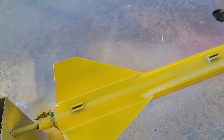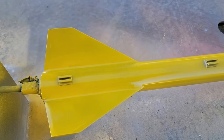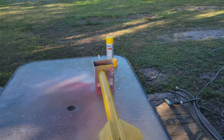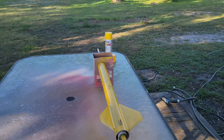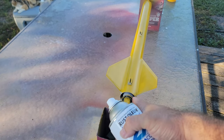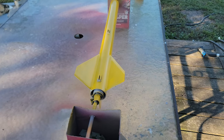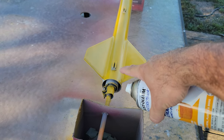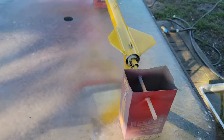So I'm gonna try and do another coat just like this, and then my final coat, I'm gonna go a little thicker, hopefully without any drips. All right, see you guys in about 10 minutes. All right, I lied. I waited about 5 minutes, because really, I think that's all you gotta do, and it went on so light. I'm gonna come at this angle. If it hits the motor mount, whatever. But I gotta hit some of this fin, the rail guide, some of that fin, definitely.